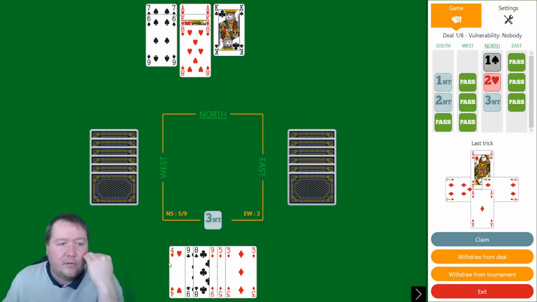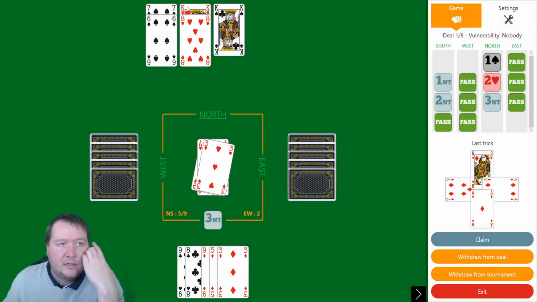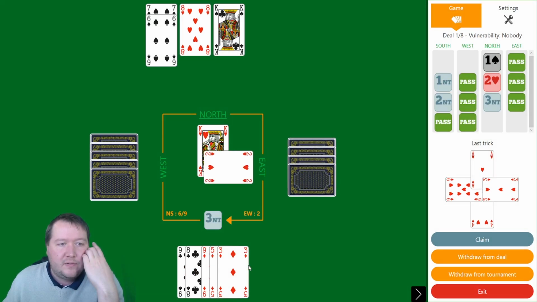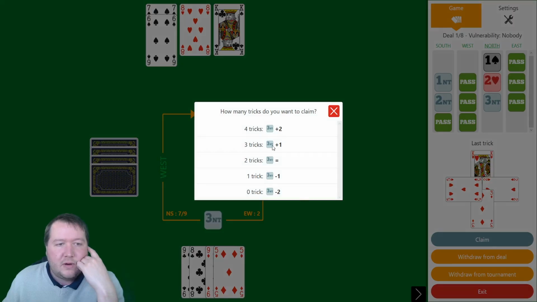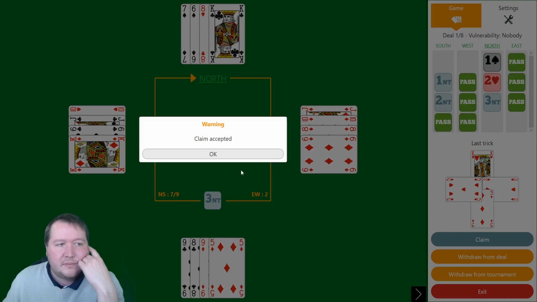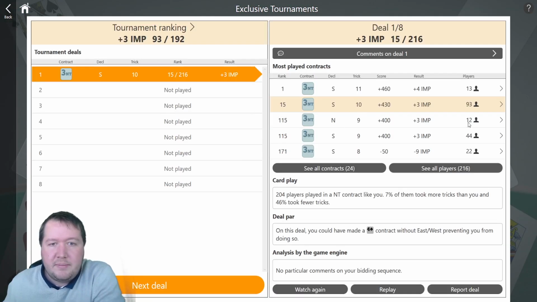Oh, wait, hang on. There could be jack, 10, 9 tight. There's the 9. Just see if the 10 appears. No. So 3-0, plus 1. They could see that in the dummy, so they're always going to hold on to hearts. Plus 3 imps, so a nice start there. Some people made 11 tricks, but pretty happy with that.